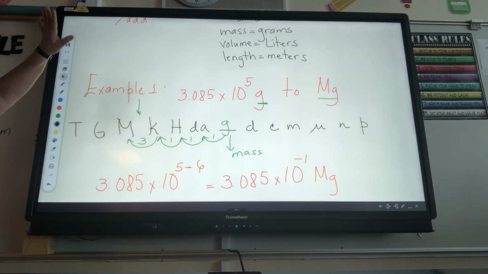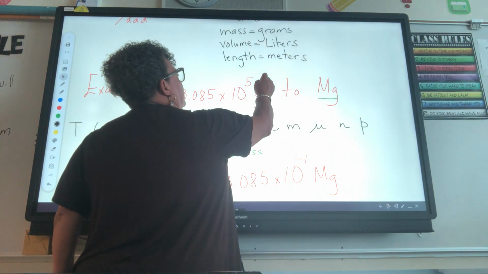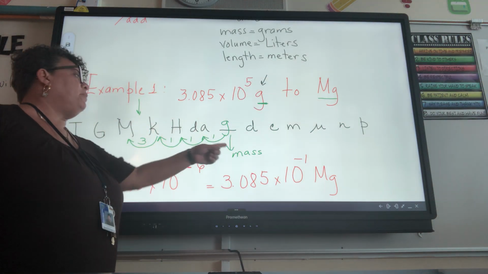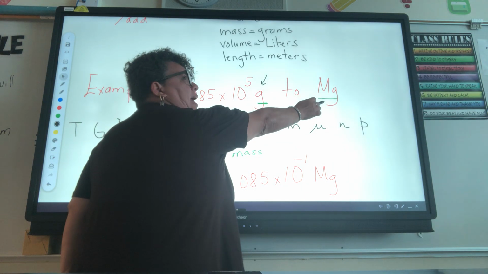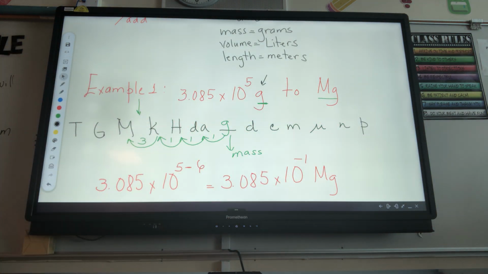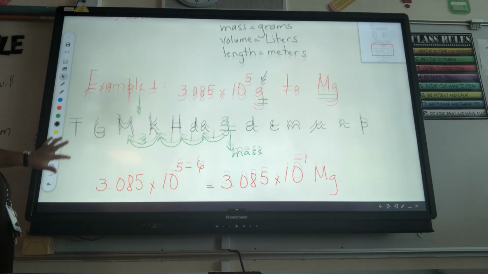So now I'm gonna go back to my problem. And I'm here in grams. And I know that gram is the base unit for mass. Do I have to move to the right or to the left? To the left. Do I have to add or subtract from the exponent in my power of 10? Look at your notes. You are moving from the right to the left. I have to subtract from my power of 10. But what is the number that I need to subtract? That's what I'm going to explain right now.